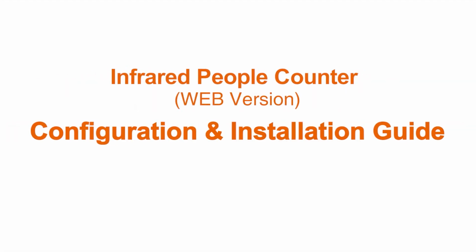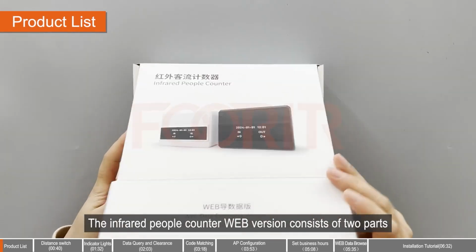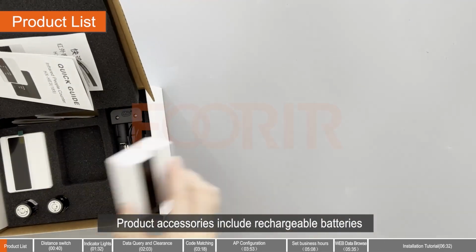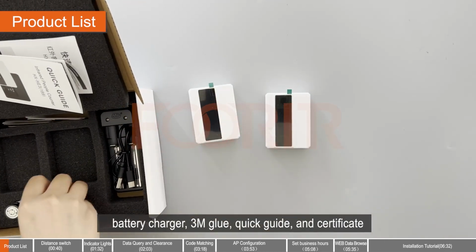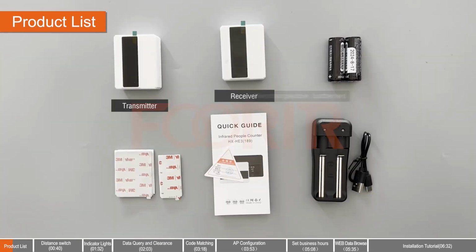Infrared People Counter Web Version Configuration and Installation Guide. The Infrared People Counter Web version consists of two parts, the transmitter and the receiver. Product accessories include rechargeable batteries, battery charger, 3M glue, quick guide, and certificate.